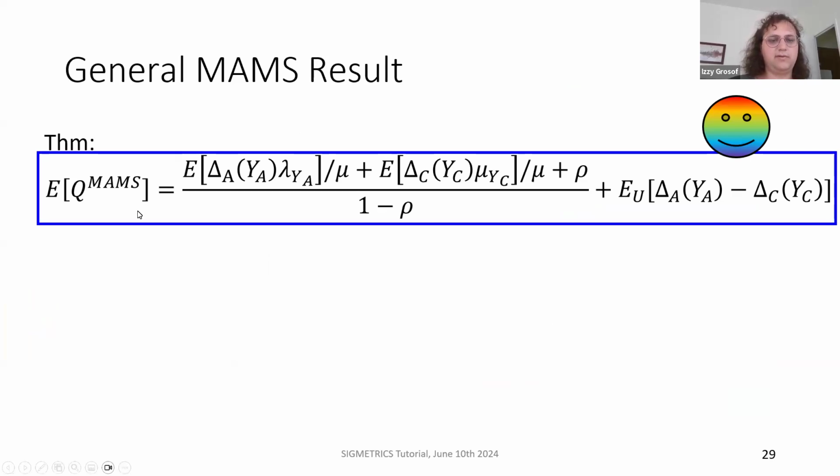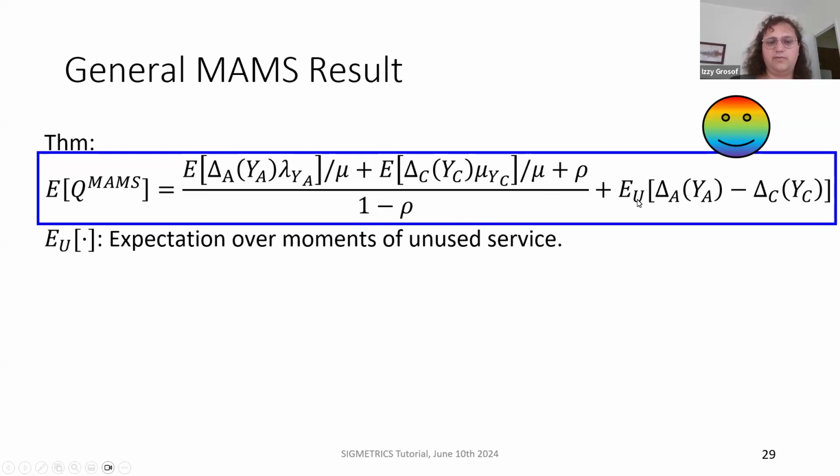All right, so we've got our drift, and from drift comes mean Q length. And our mean Q length result is pretty nice. We've got this one term that cares about the arrival rate weighted delta A, one that cares about the completion rate weighted delta C, and this extra plus rho here at the end. And so this is our main term, the one that's going to matter in heavy traffic as load approaches capacity. And then we have an extra term.